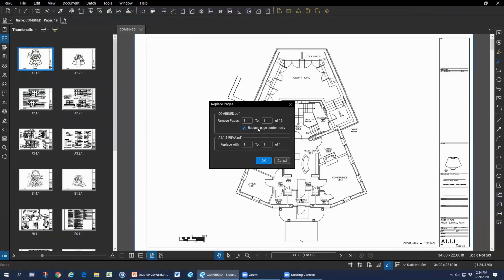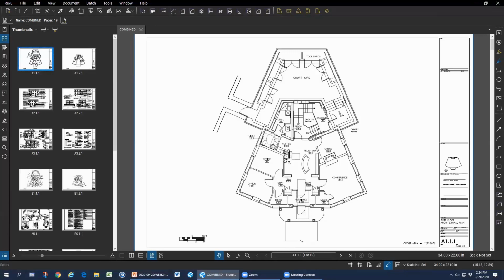And if I had done markups on that A1.1 page, if I turn this on, it will ignore the markups, leave them in place, and just replace the PDF content so that only the PDF content gets updated. Or I could just wipe out all the markups that were there and start clean with a brand new copy of that page. But what I can't do is keep a chronological history. I can't have this is what it used to look like and this is what it looks like now. That's what batch slip sheeting does. I'm going to do it without a document set, and then I'm going to do it with the document set so you can see the different behaviors.